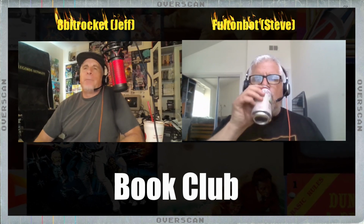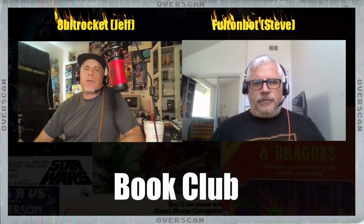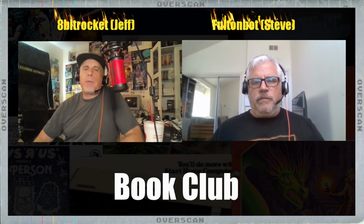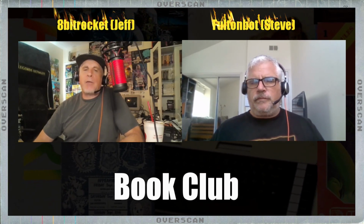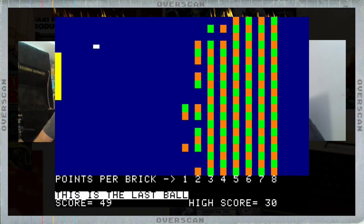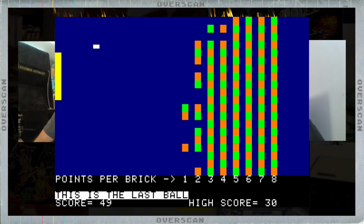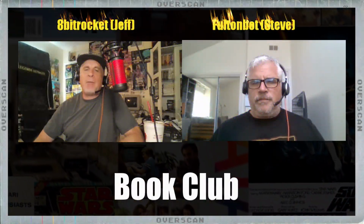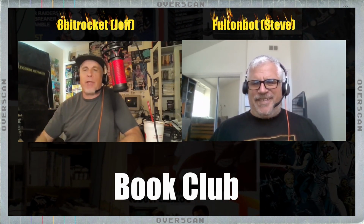Okay. So when he's building the Apple, I think it's the Apple II, after the Apple I, he wants to write a BASIC for it. So he writes his own Integer BASIC for it, and then decides he wants to make Breakout. So he makes Breakout in Integer BASIC. It's a sideways version of Breakout. That entire section of the book is one of the most fascinating things I've ever read about somebody making a new machine and new software and then writing a game to work on it. That chapter of the book is exactly my wheelhouse.